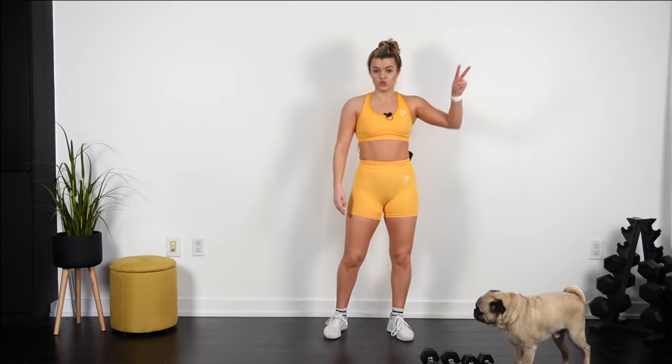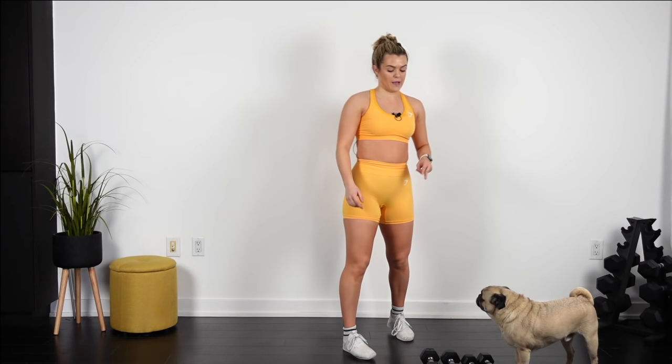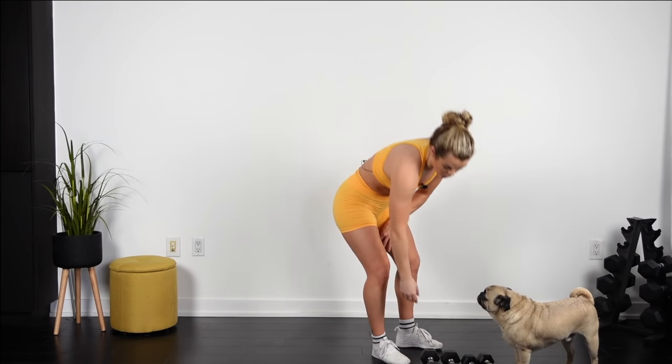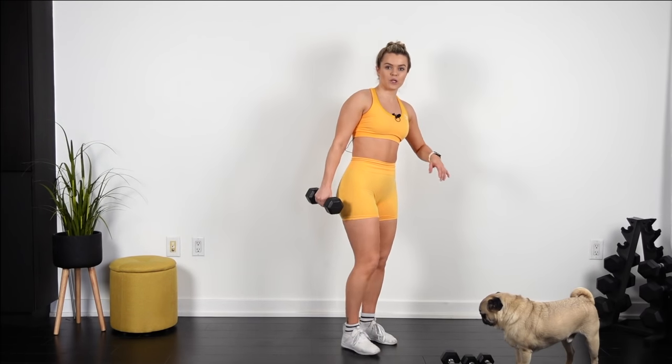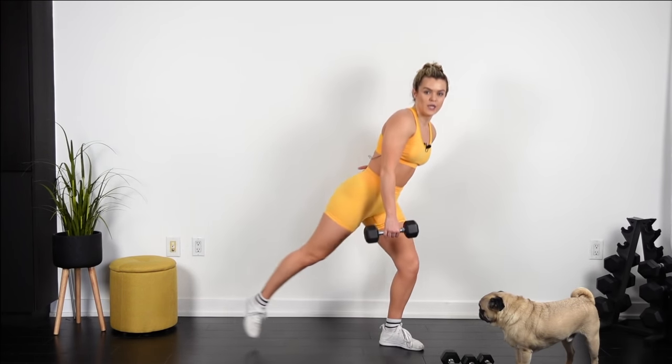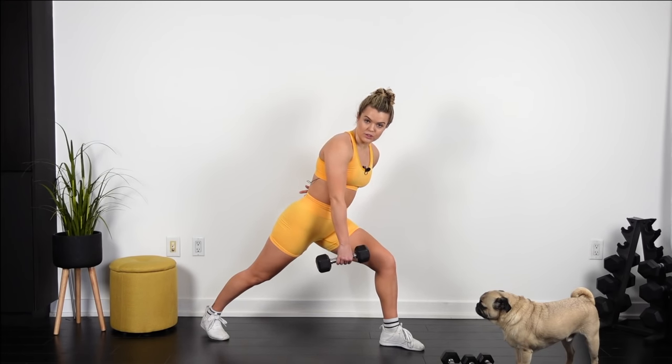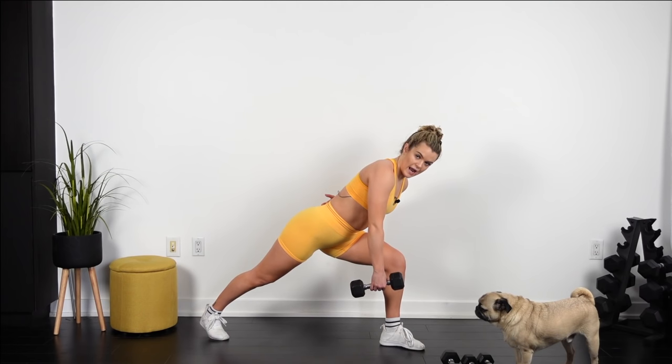3 minutes of strength, 2 minutes of cardio, 1 minute of abs. For your 3 minutes of strength, we got 3 exercises, 1 minute long each. So grab a bit of a heavier weight if you have it. We're gonna step back into an extended lunge this way. So only my front leg is bent, my back leg is pretty straight. Get into a nice diagonal line.